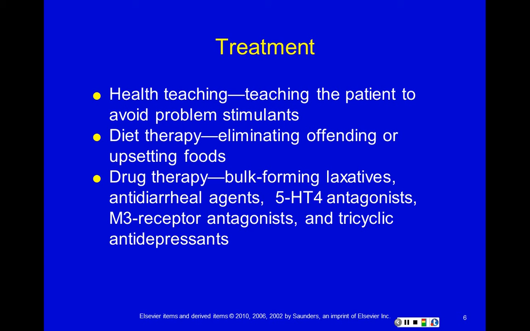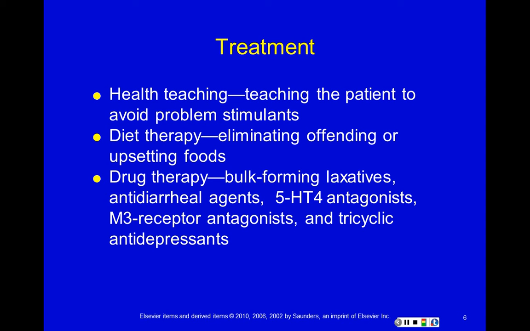So with diagnostic testing, they find that there are no changes found with the gastric mucosa. As I said, the lab values are normal. There's no offending agent. The person does not have H. pylori, which you learned about last semester. So what we want to teach the person is to avoid problem stimulants. So avoid stress. The person may need to practice eliminating offending or upsetting foods.